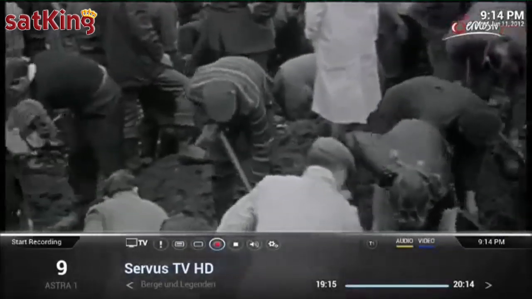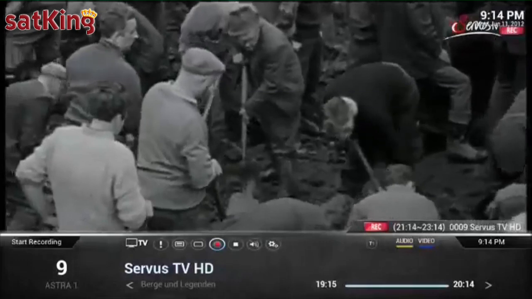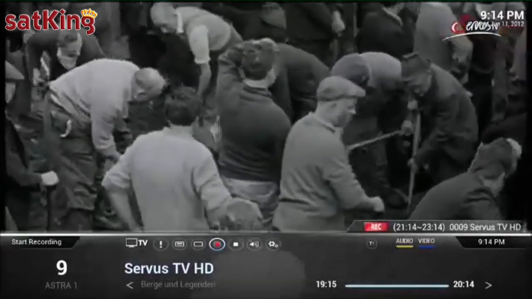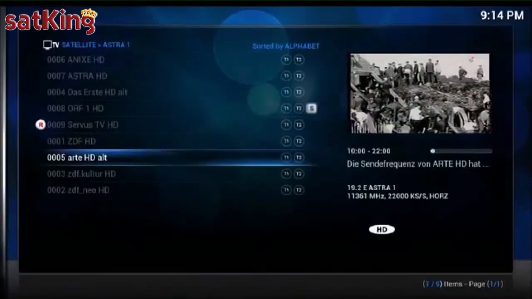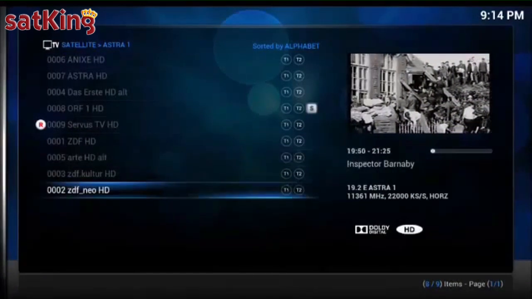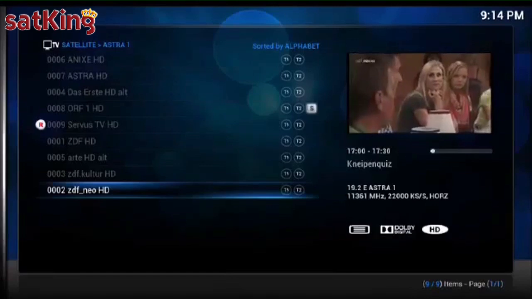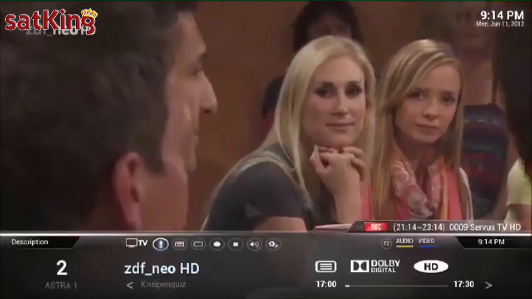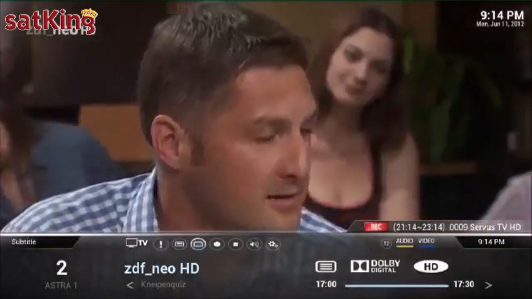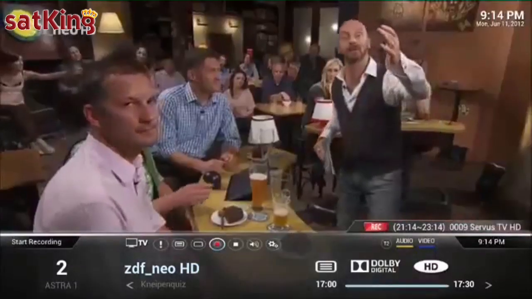You can kill two birds with one stone by having PrismCube. With the twin PVR function, it is a twin DVB-S2 personal video recorder at the same time. You can record two concurrent channels and time shift one additional channel.